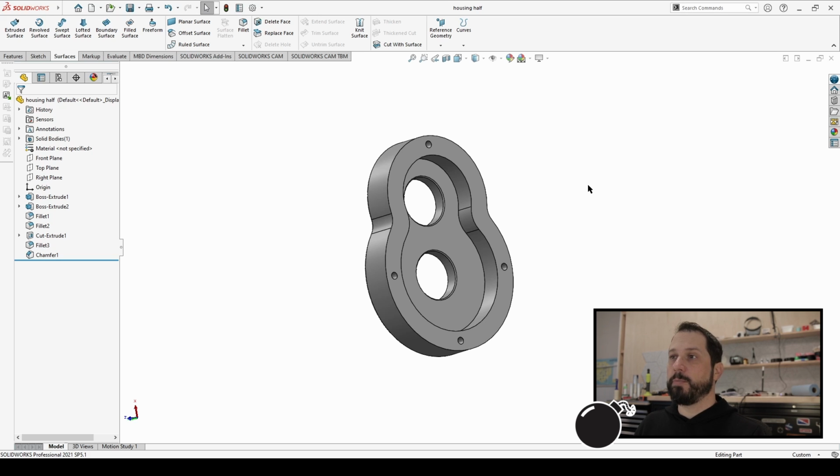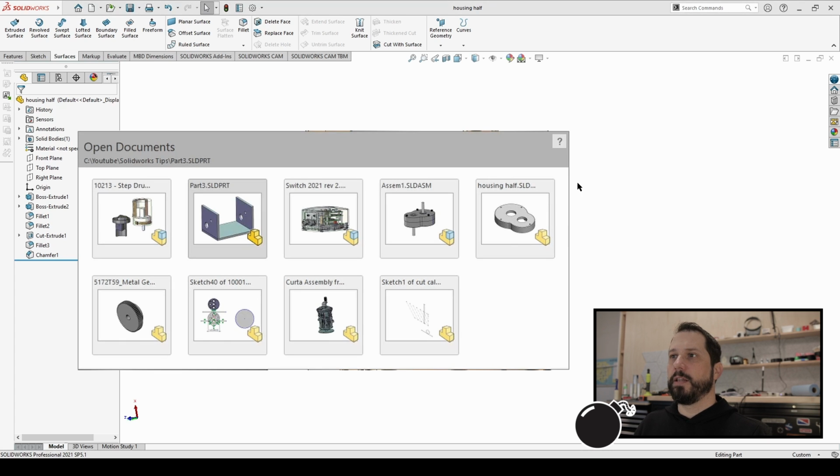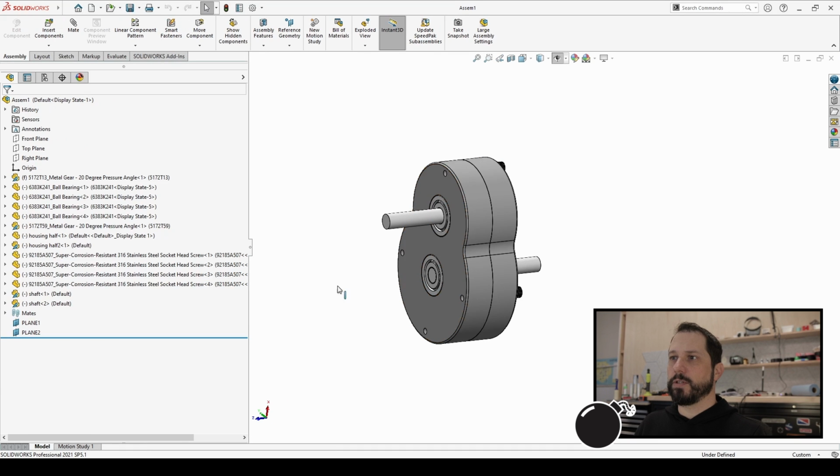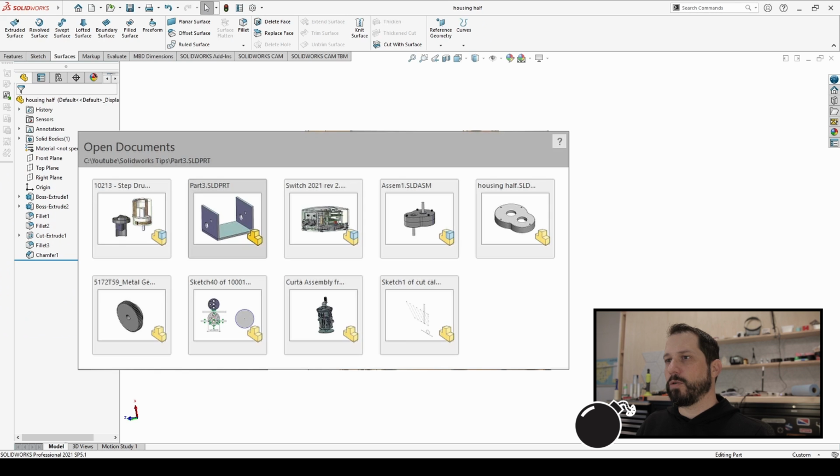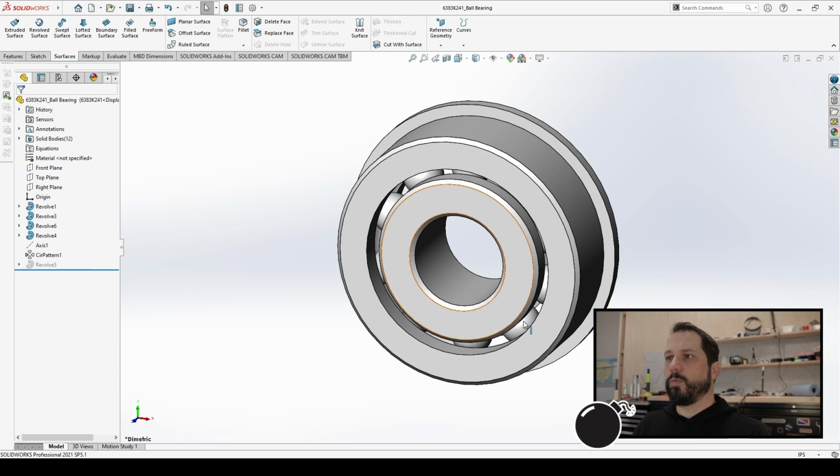An easy way to switch between parts or files that you have open: if you just hold down Control and then hit Tab, just tap it, this window comes up and it shows everything you have open. And if you just keep holding down Control and tapping Tab, you can see it highlights the parts in order. And if I just let go of Control, then it goes to that part. When you have this open, you just open it by Control Tab. I can also just click on one that I have open.